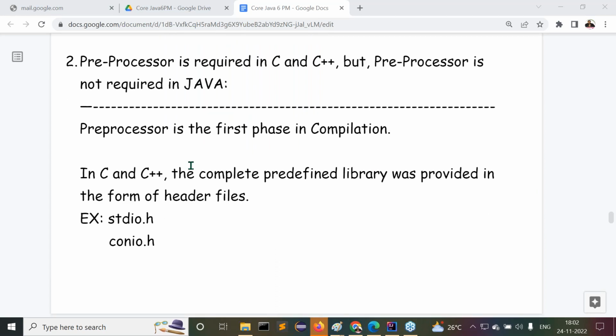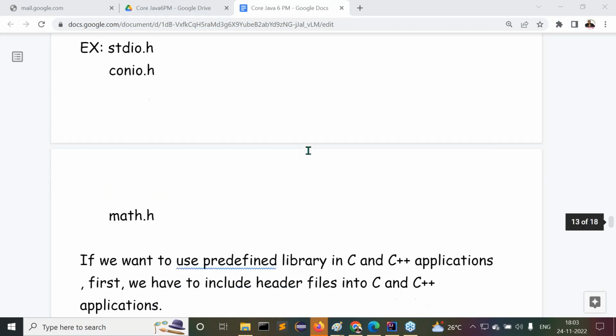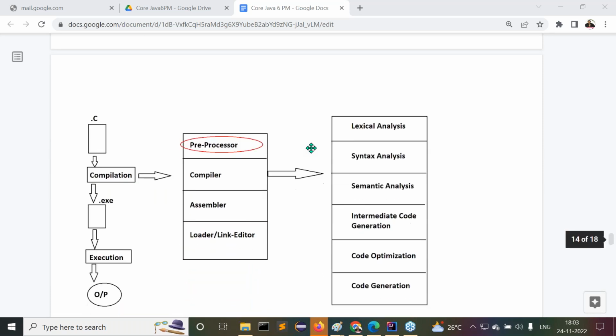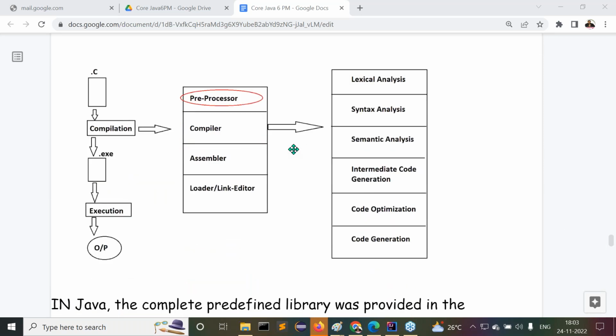Some information was given to you initially. Where is that preprocessor actually? Preprocessor is the first phase in compilation. You already understood one diagram, I think. What was the diagram you understood there? C program, first of all, I've taken compilation, .exe files we get after compilation, execution, then output we get.